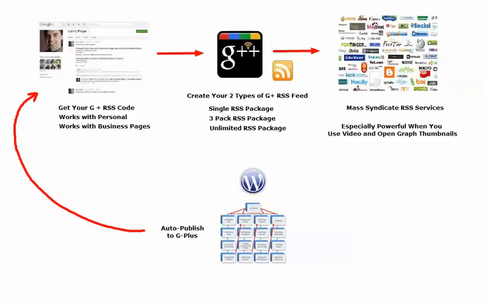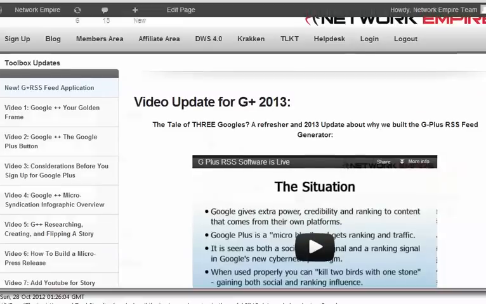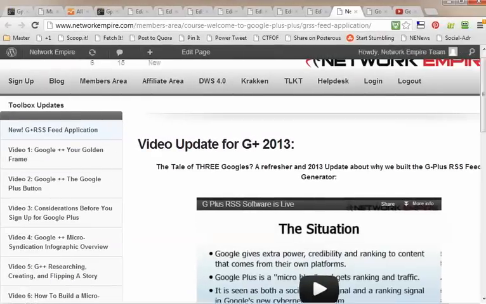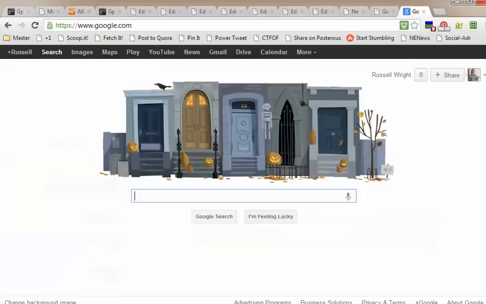Okay, so let's begin. For the purposes of this demonstration, I'm going to turn my friend Ramona of Pure Far Infrared's Google Plus page into an RSS feed. So you simply go to, the fastest way to go to somebody's feed is if you're logged in as that person, or you're logged in as you, just go to google.com. I'm currently logged in as myself.